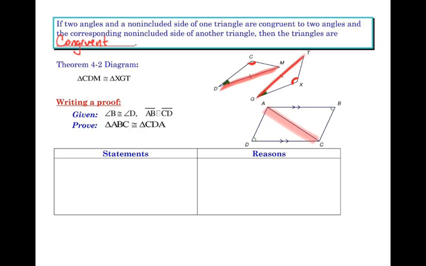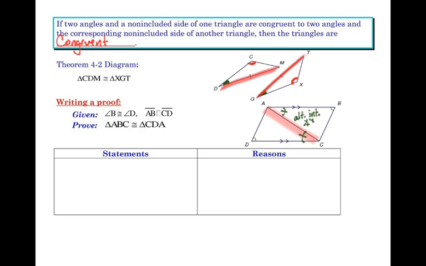And in my proof here, I'm going to mark that because I can see really here that I have two triangles that have been squished together. So AC is going to be important to both triangles. And I have some parallel lines. Well, those angles are alternate interior angles, which are congruent from our previous chapter. So right now I have a side, an angle, and I have another angle over here. Now the order, though, is angle, angle, side. And so I'm going to be able to show that these are congruent by angle, angle, side.